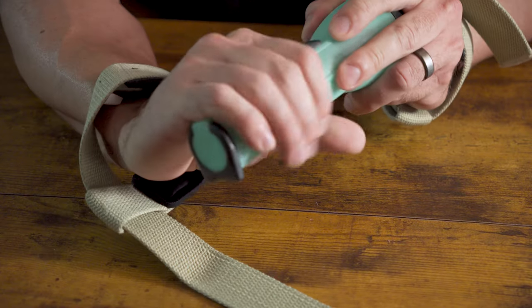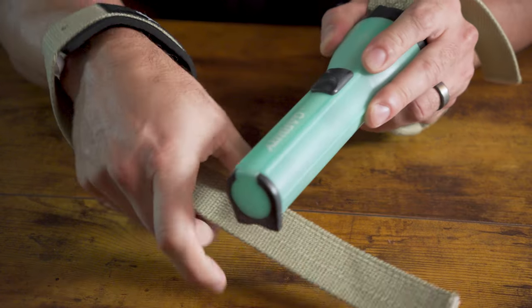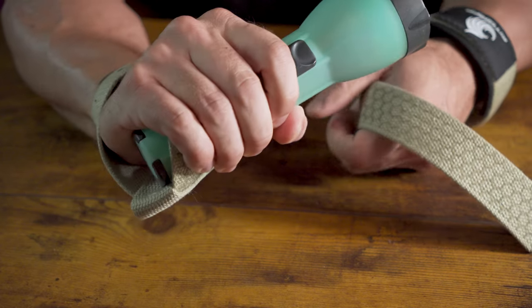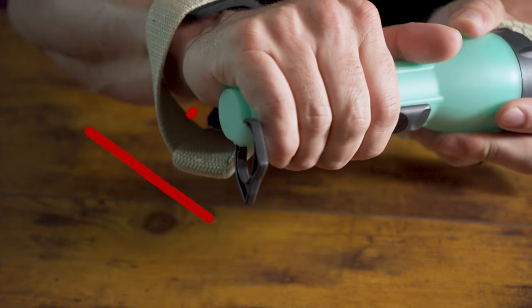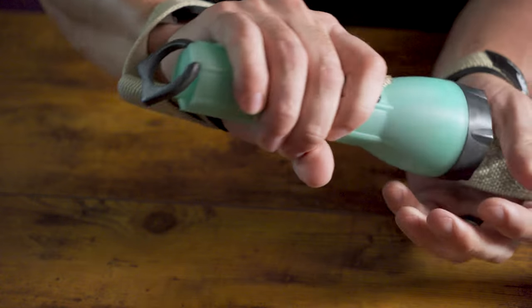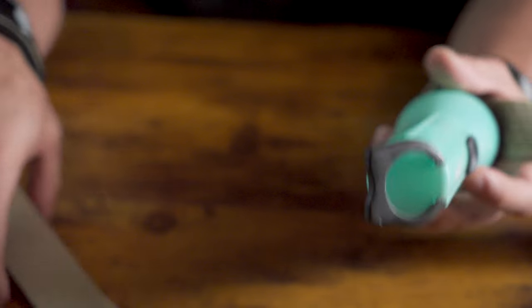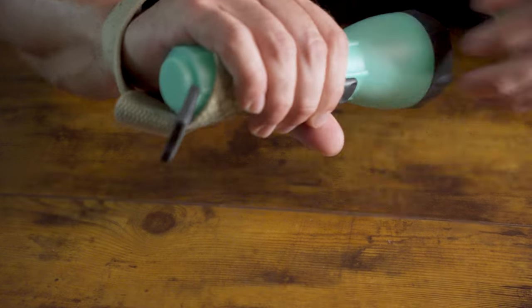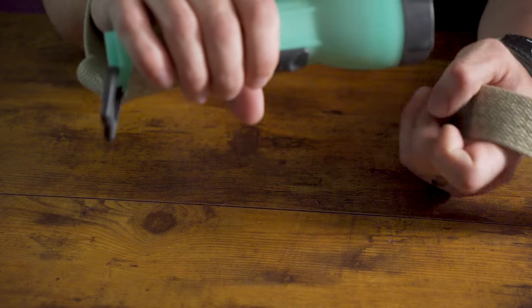If my fingers go around it from this direction, that means the strap needs to come from underneath — from the opposite direction — and then you simply cinch it up and you're good to go. Your fingers and the tail of the strap should not be in contact with each other until each one has come around whatever you're grabbing from the opposite direction. If they go in the same direction, it protects your skin a little like a glove would, but it actually makes for a weaker grip and will very easily slip out of your hand. When the strap goes from the opposite direction, you only need light fingertip pressure and the bar will be very difficult to pull out of your hand.